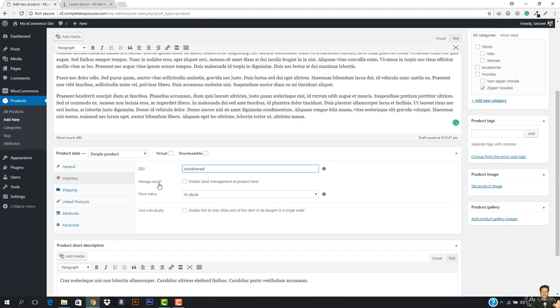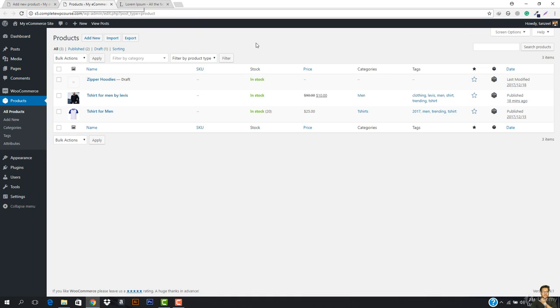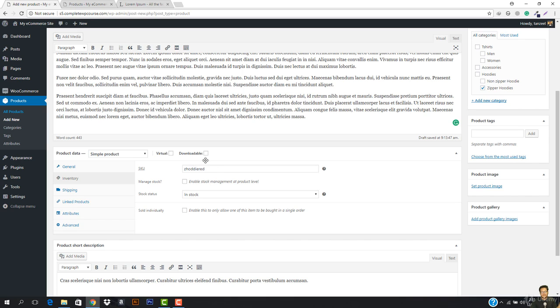Now how this will work is that if this product is low on stock, it will give me this ID. What I can do is copy this ID, go to all products, and paste that ID in the search so that it grabs that specific product from that ID. You can see filter products by category, filter products by product type. Here in the search, I'm going to paste that code, and then it's going to grab that product. You can see this is the ID, but we are assigning it a letter-based ID.